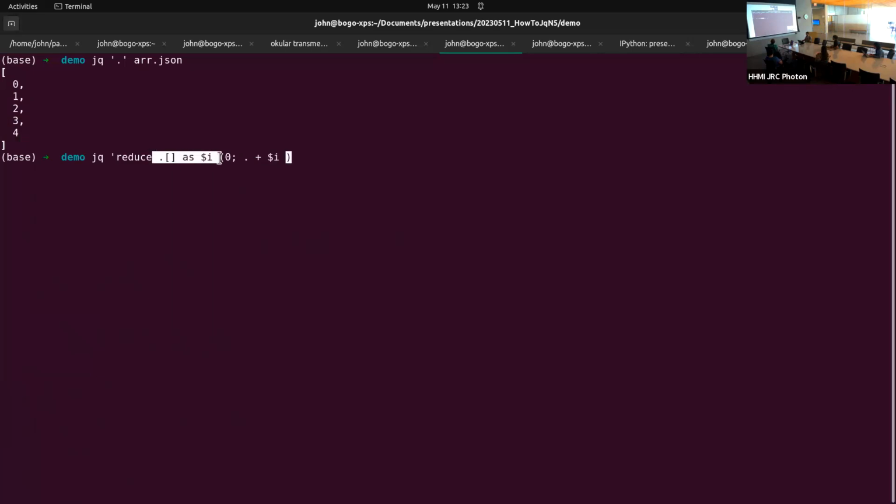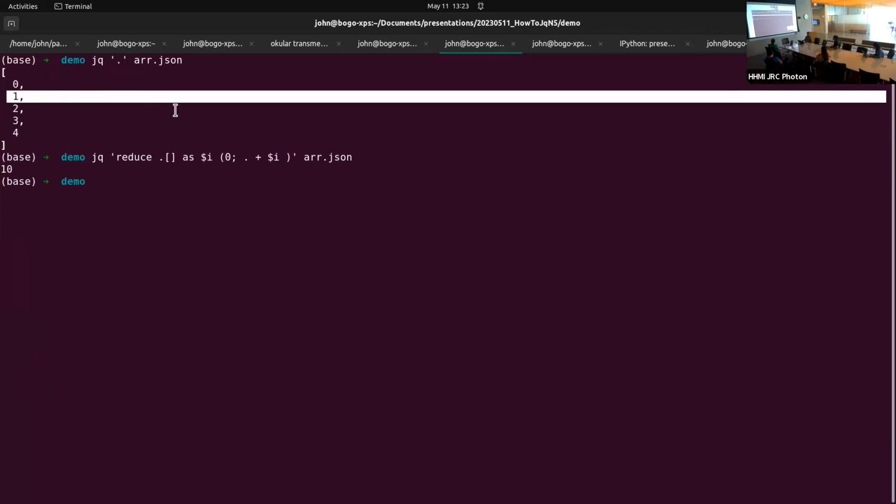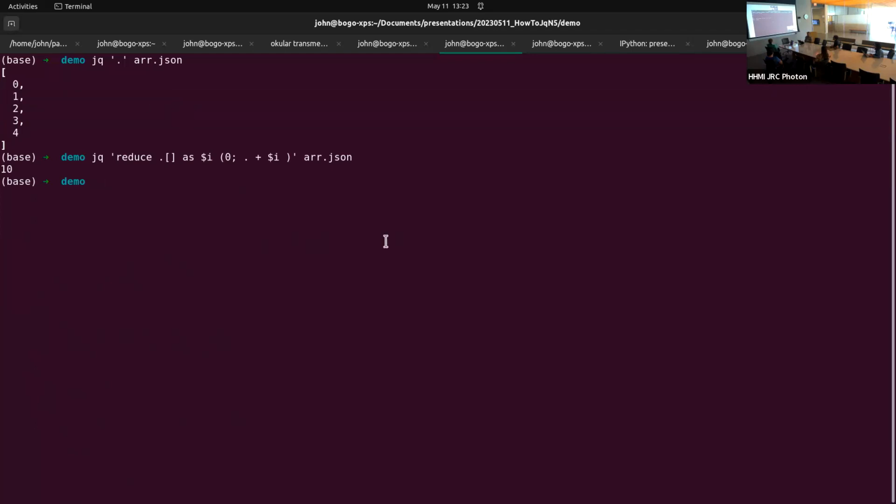So reduce dot as I again. Just to be extra clear, each of these values is going to be assigned to I once. So I could have finished writing this, but now we expect to have the list. The sum of the elements of the list, which is 10. Let's make sure that's right. 7 plus 2, 5 plus 1, 0. Yeah. And that's how reduce works, but reduce can do very complicated stuff. We'll see an example of that.